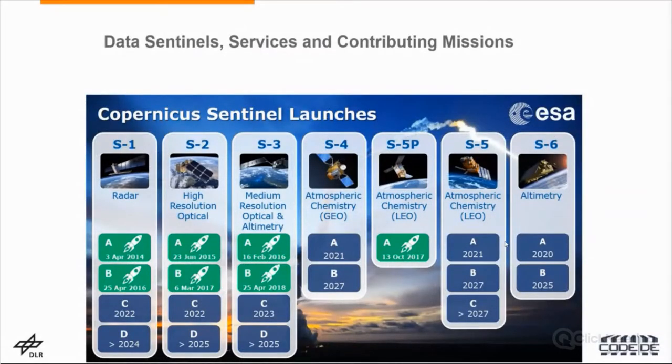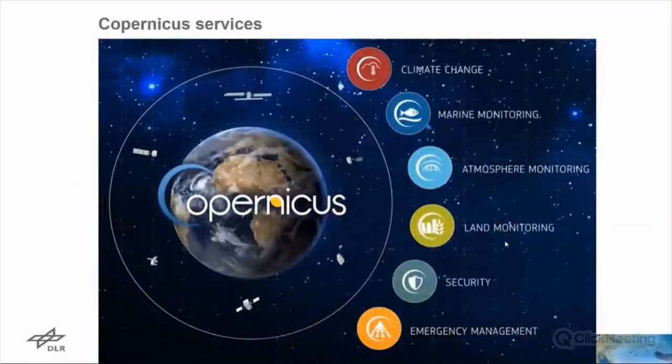So we heard before, we had a big data environment here, especially when dealing with satellite images. You all would have heard about the Copernicus program, that there's lots of satellites there, and there's more coming. Currently, I believe it's 150 terabytes of data globally. So there's another reason for the need for cloud computing. Next slide, please. And another big data set is the Copernicus services, where we have six different services, which are also quite data rich, and they needed to be hosted and made accessible. Next slide, please.